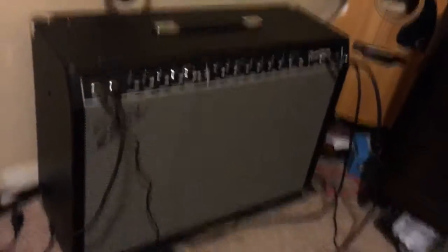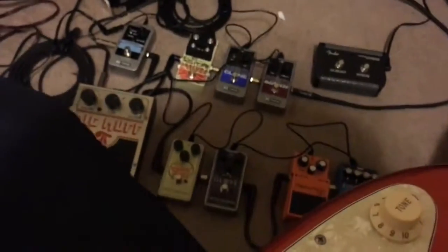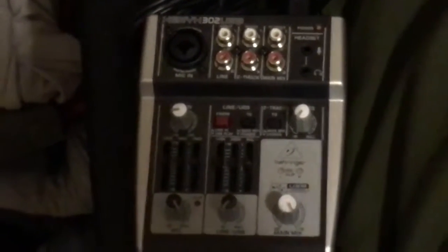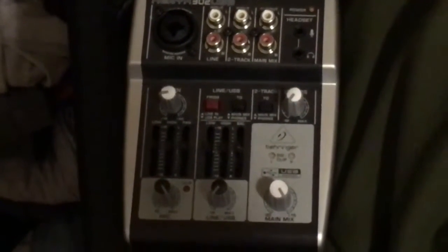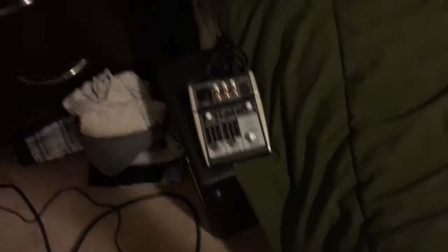This is Bill, aka Felix of Felix and Friends, showing you my rig and how I set up my gear to practice and record in my bedroom. I have a USB input — a single line input for recording vocals, guitar, or a microphone. That's part of my recording gear along with my computer. It's sitting on top of my little 10-watt box amplifier, which will one day come back into use.